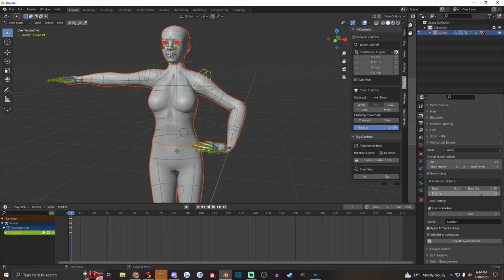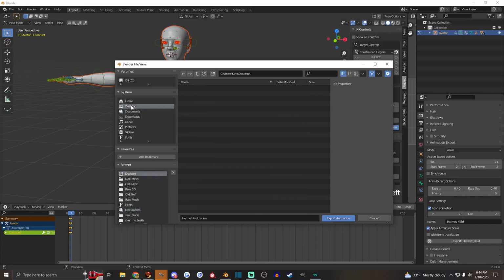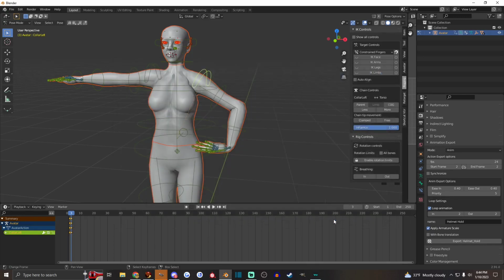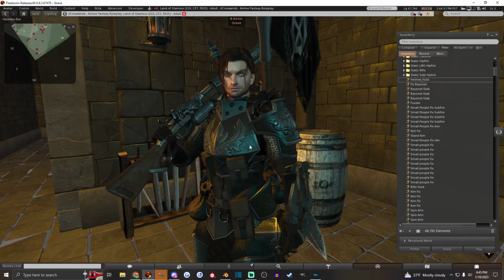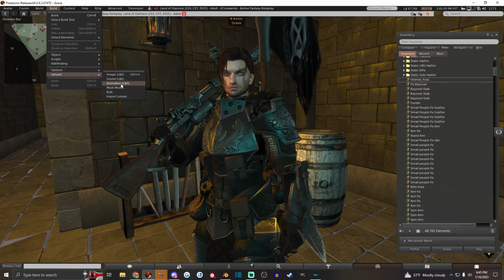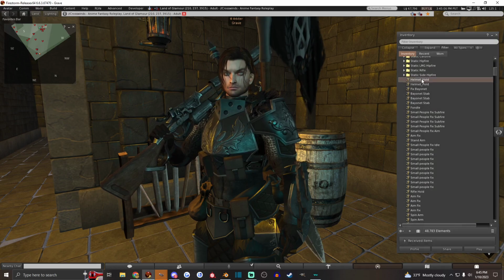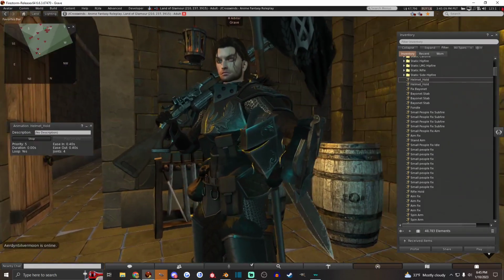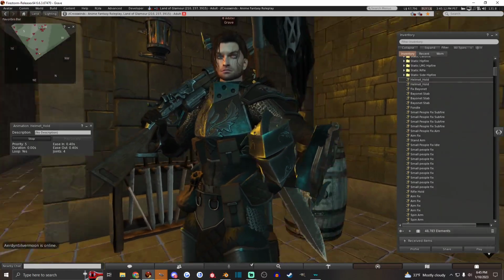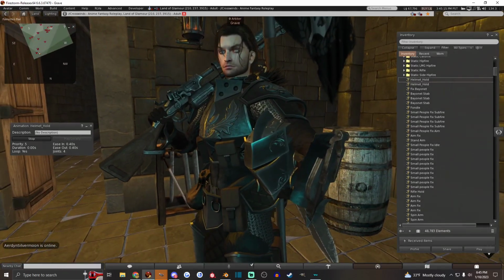And we're going to set the priority here to 5 because we want it to override everything else, including AOs and walking animations, whatever you need it to override. And we'll change the name to helmet hold, and we want to export it to desktop, helmet hold.anim export. And when we go to Second Life, we'll go to build, upload animation, helmet hold, upload, and it should work. Bada bing, bada boom. That's how you upload a static priority 5 animation.